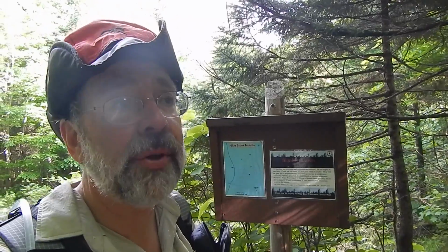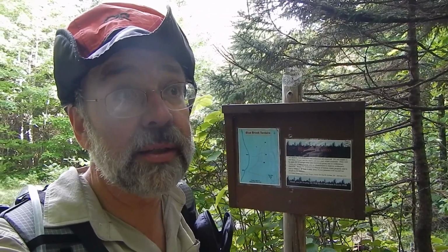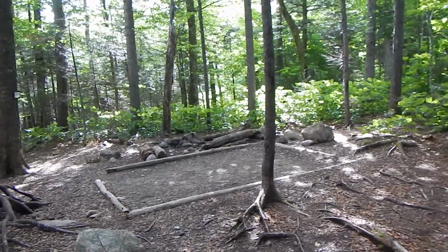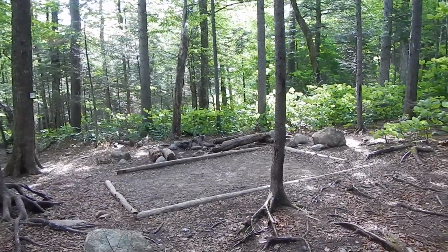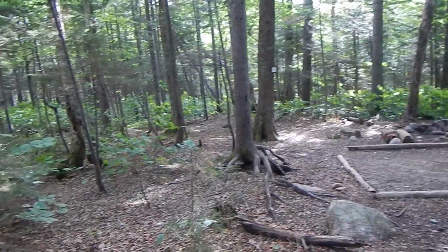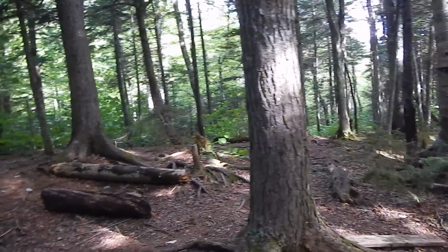So it's about 8:15, and we have arrived at the Blue Brook tent site. There used to be a shelter here. They took it down a few years ago. We'll take a look around. Well, the area is not well signed. Here is obviously one tent pad, although the term is more like a tent pit. Looks like it's guaranteed to collect water. I stumbled across this by accident, but it looks like there's probably a few places to hang a hammock in this relatively open area. We'll press on.